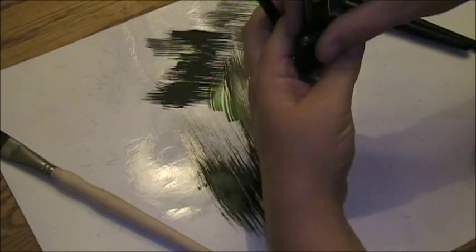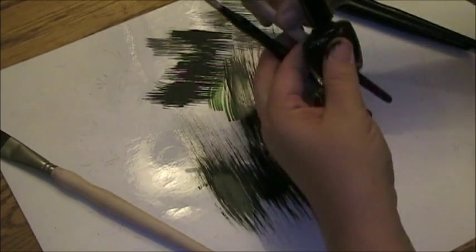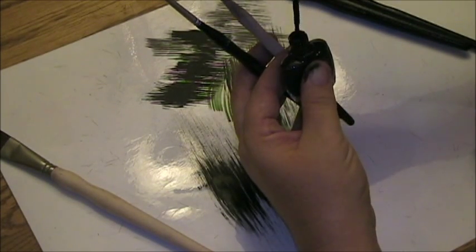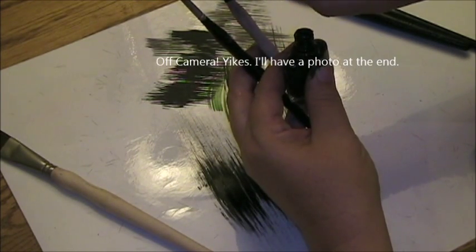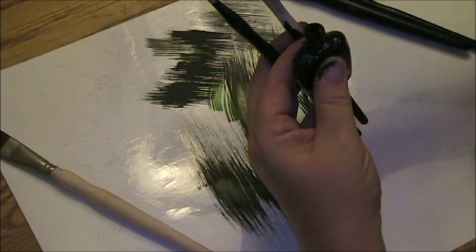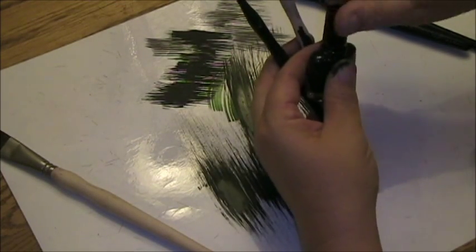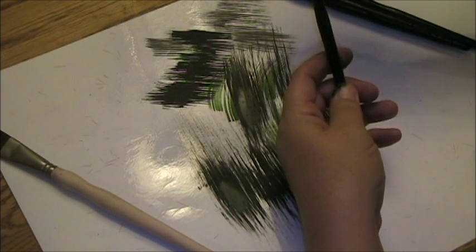Just take black nail polish — or your favorite nail polish if you want to make them pink or something else. And I kind of start right in here where the metal meets, because that's where the water kind of gets in. Go halfway into the ferrule and halfway into the brush. Of course this would be on a brush that was all sanded and everything, but you get the idea. And then you just go and coat it with the nail polish. That will save some of your favorite wooden brushes that you're maybe losing the handle on, but you still like the tip.